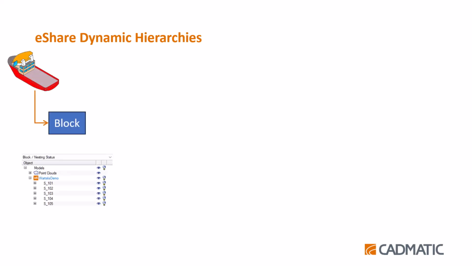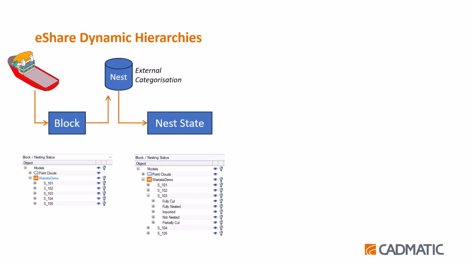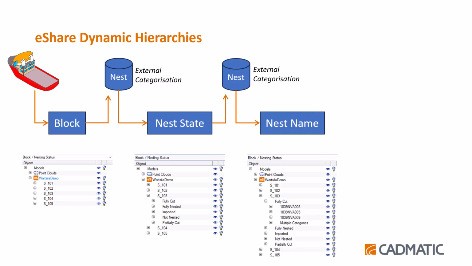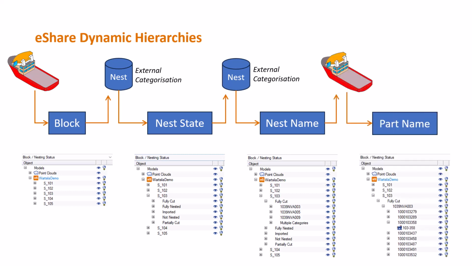So as you saw in the previous example with the nesting information, the single level classification is useful, but we want to take that a little bit further. In the ideal case, perhaps what we want to do is understand the project by block. We would want to see the state of different parts, their nest state inside the system. We'd have to use an external categorization, and then perhaps we need to break it down by nest name to get some understanding of the individual nests involved. That might require a further classification, and then we'd actually find the part name there.